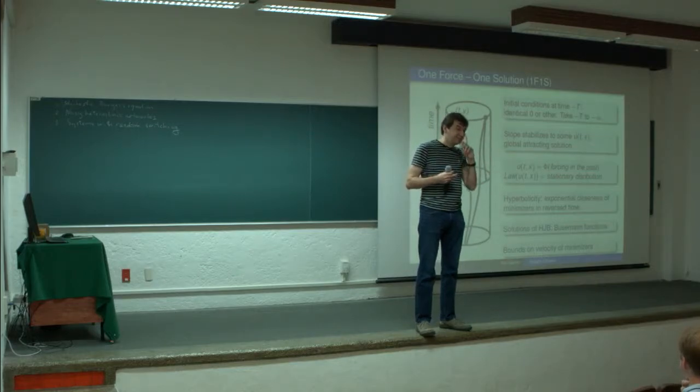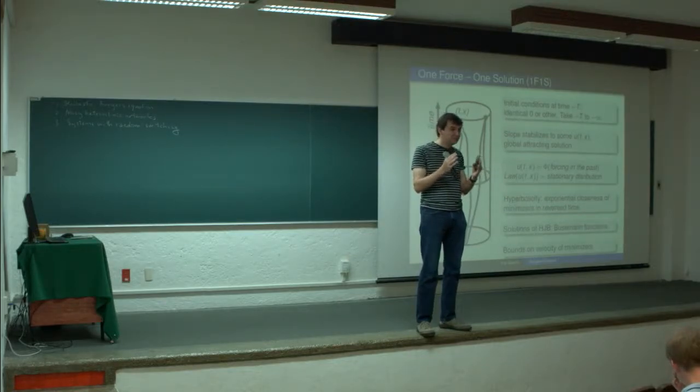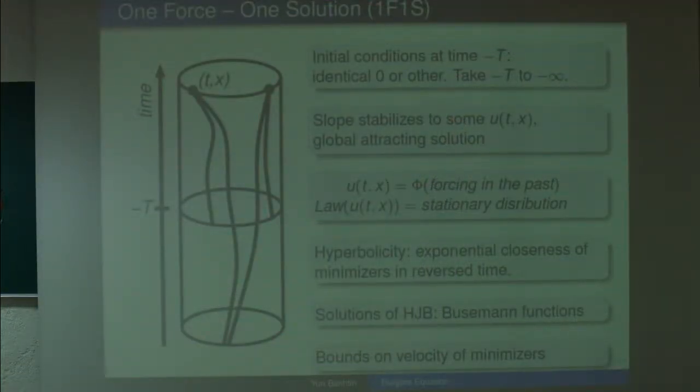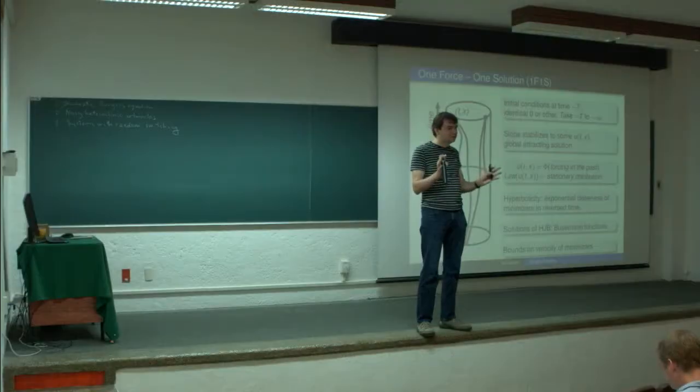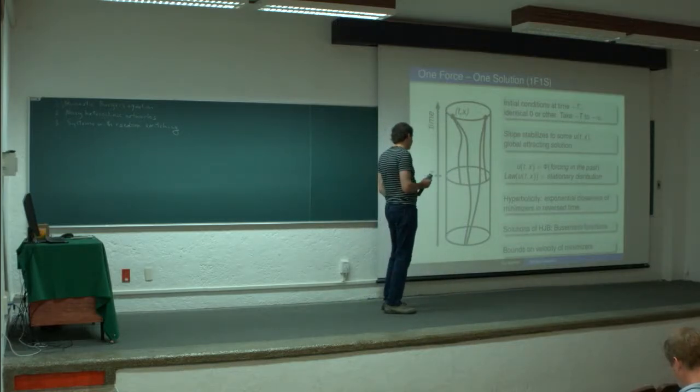The Burger's equation is actually invariant under shear transformations, meaning under Galilean transformation. If I add velocity v to all particles, then the resulting flow of particles also solves the Burger's equation. It's just changing the coordinates. You can switch to a moving coordinate system, and from that coordinate system you will also see a solution of the Burger's equation. It's just that all the velocities are modified by the same velocity v. In this picture, and many times throughout the talk, maybe I'll forget about various average velocities, v or c or whatever they are called. One should think mostly about the average velocity being equal to 0, because everything else follows from this case. So I'm restricting myself to zero average velocity.